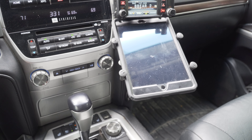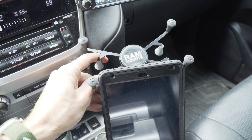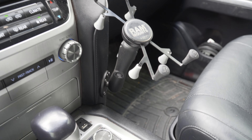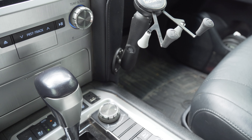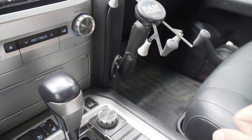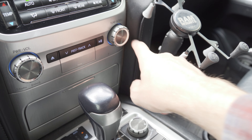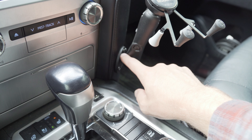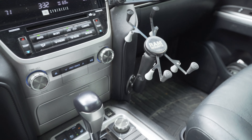The last thing is how I mounted my iPad. This is a RAM mount squeezing thingy for my iPad mini — mini four, I think. What I ended up doing is mounting this directly to this plastic panel here; didn't even take it off. I just kind of eyeballed it and stuck it in there and started screwing. In hindsight that was really dumb, but as most things go when I'm working on my truck, I'm in a hurry because I'm going on a trip. The screws that came with the RAM mount were the ones I used and it didn't ruin anything. I've since taken this panel off — there's nothing back there to worry about. I got lucky, but it worked out. It's their half-inch ball, I'm pretty sure, and then a six-inch riser with their clamp for the iPad.